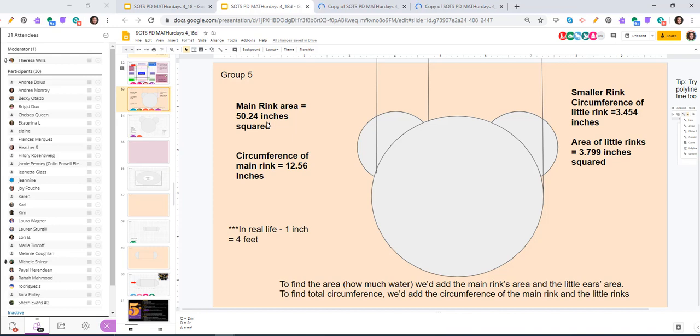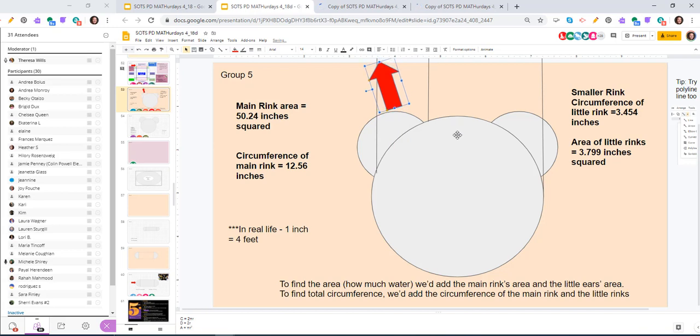We drew lines from one end of the circle to the other end of the circle and could use the ruler at the top. So it was like 3.6 to 7.2, and we subtracted. That was the diameter.